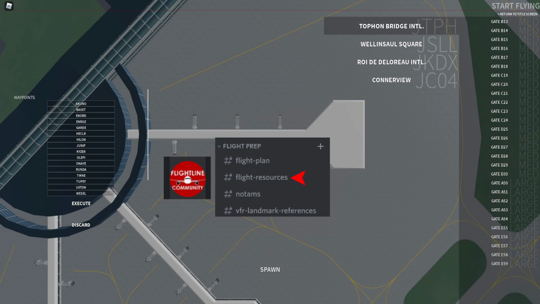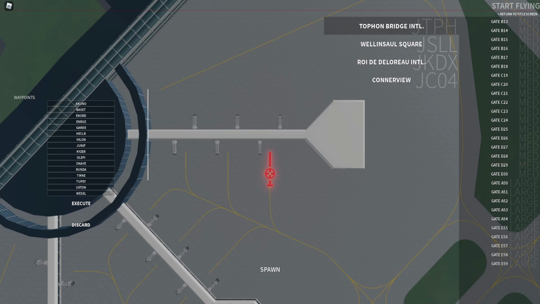In that channel, if you look for anything that's labelled ERC High or ERC Low, that will be a map of all of the waypoints and their locations, as well as different headings that you can take to reach their nearby waypoints. And that is what I'm going to be using for this tutorial, to pick the waypoints I want to use to get to my destination, which will be Delaware or JKDX.